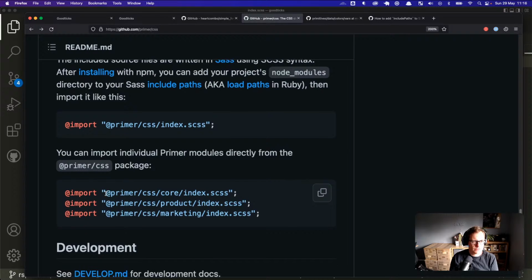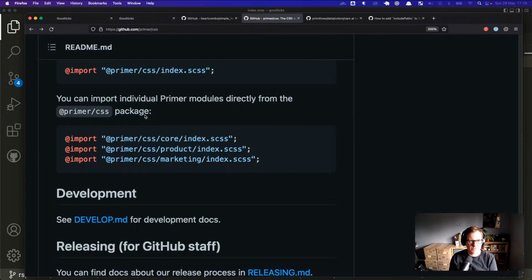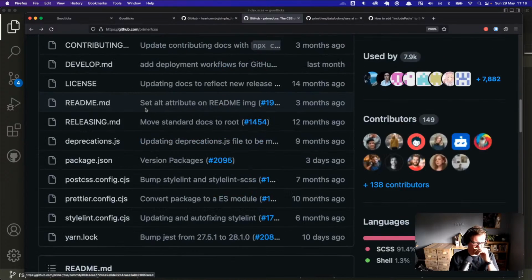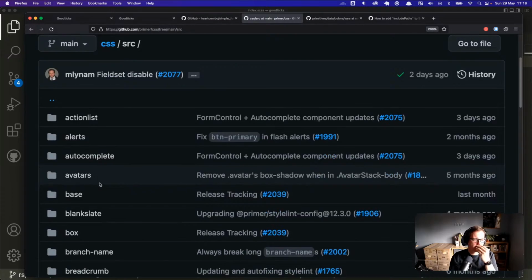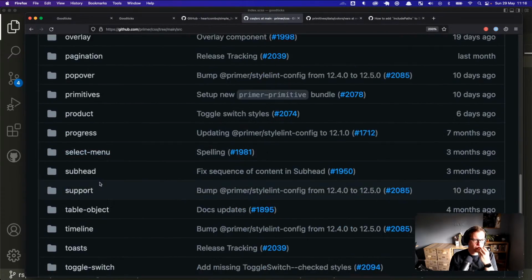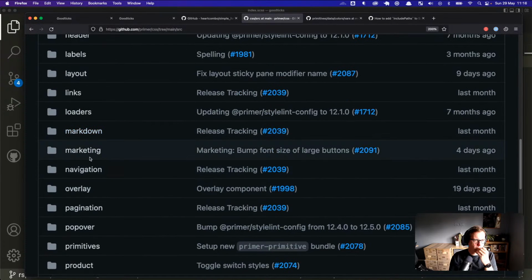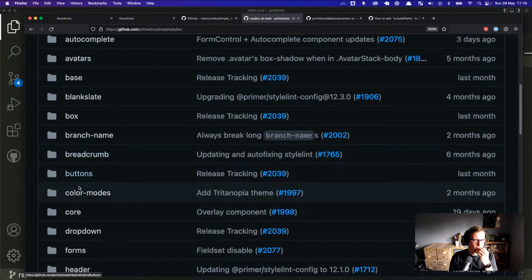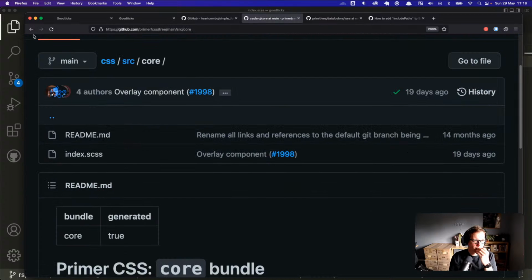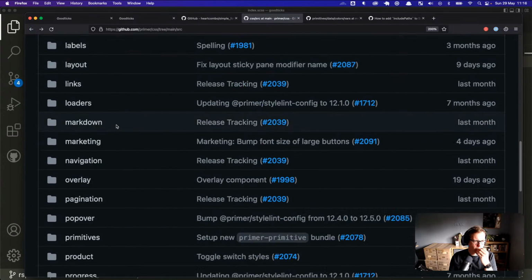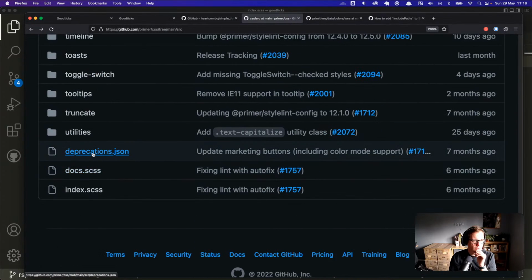Import individual modules, blah, blah, blah. Core, product and marketing. So I've looked at some of this stuff, like how this is distributed. Marketing, core. Or maybe it's primitives rather than variables.